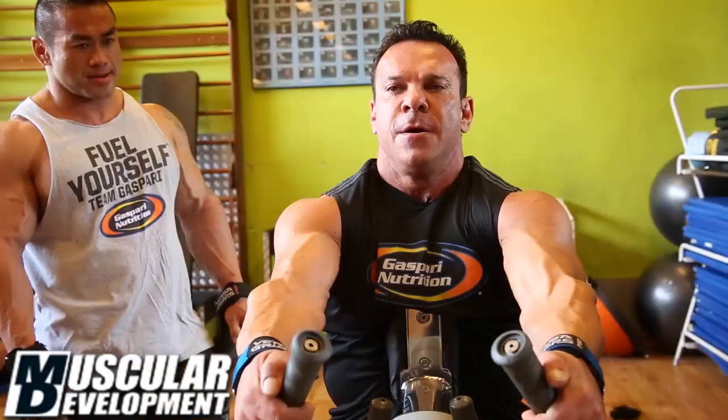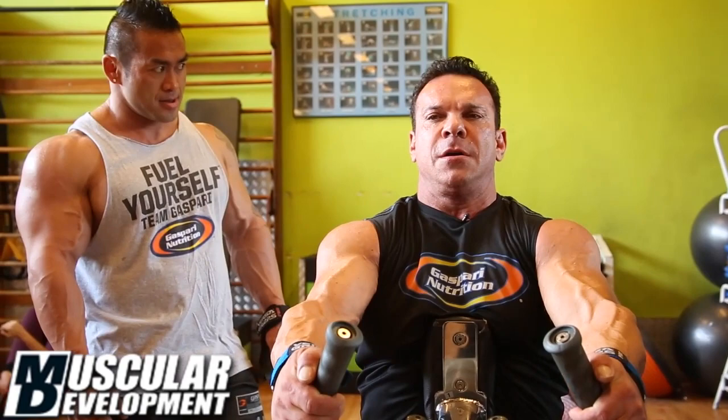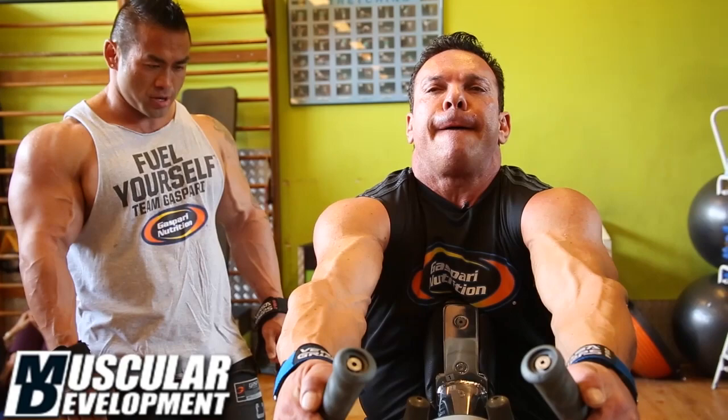Basic machine row. Work middle thickness of the back, more upper middle thickness. After doing a lat width, you go into more thickness exercise.